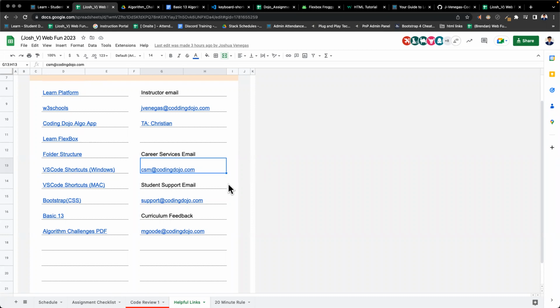Student support email. This is if you need anything as far as accommodations. If anything happens with your life circumstances or if you just feel like you're not sure what you're doing here, you're not sure if you should be here, all those stressful questions, we're here to help you with that too. Okay, that's going to come up possibly, but the support is there for a wide range of reasons.